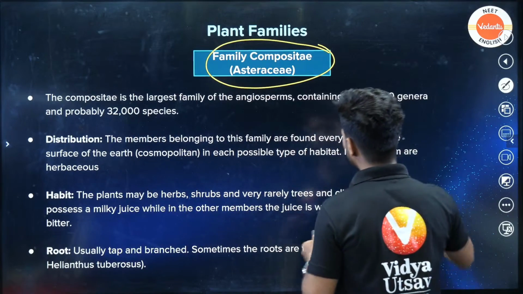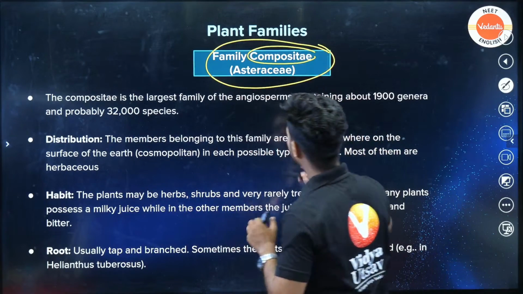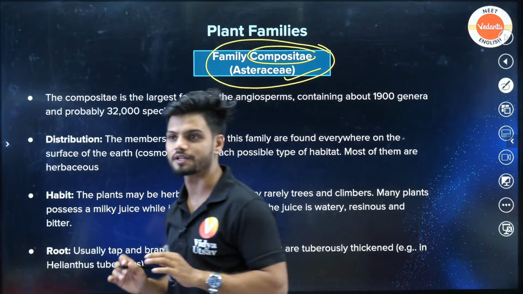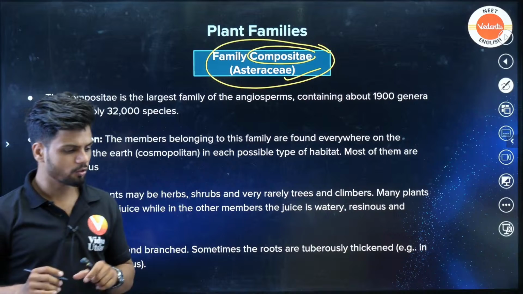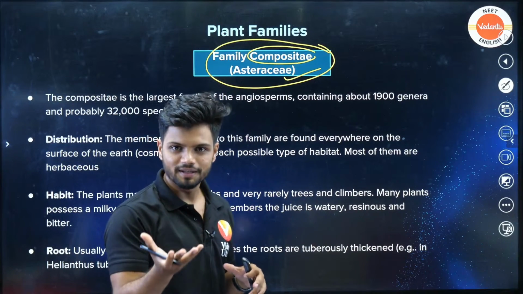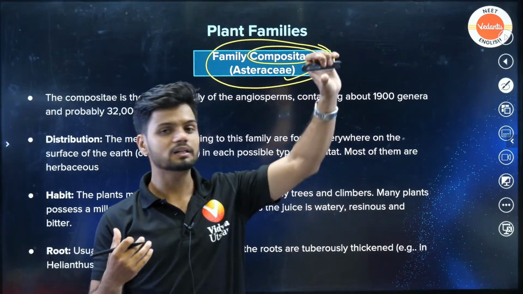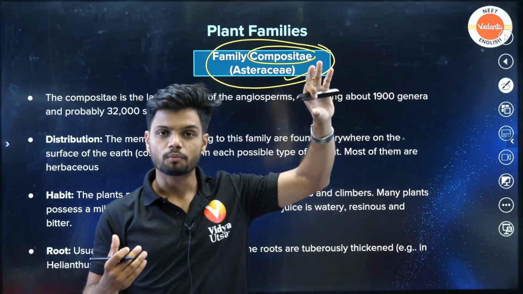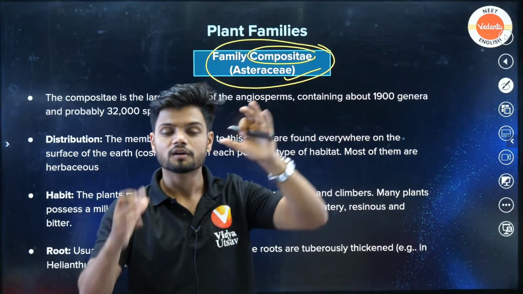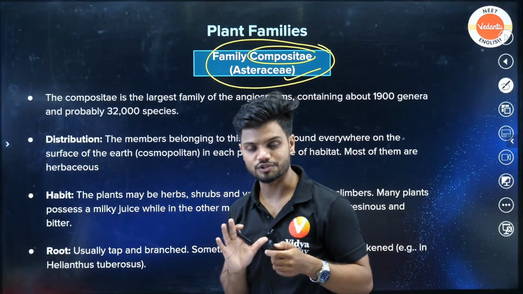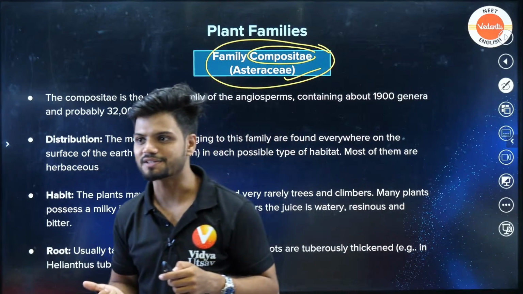Now, let's go to your Compositae. Compositae is also called Asteraceae. Now, has anyone gone to a wedding recently? You might have gone to weddings recently, right? In weddings, we see this colored flower, right? Red color, blue color, white color, looks like a sunflower. All of that belongs to your Asteraceae.